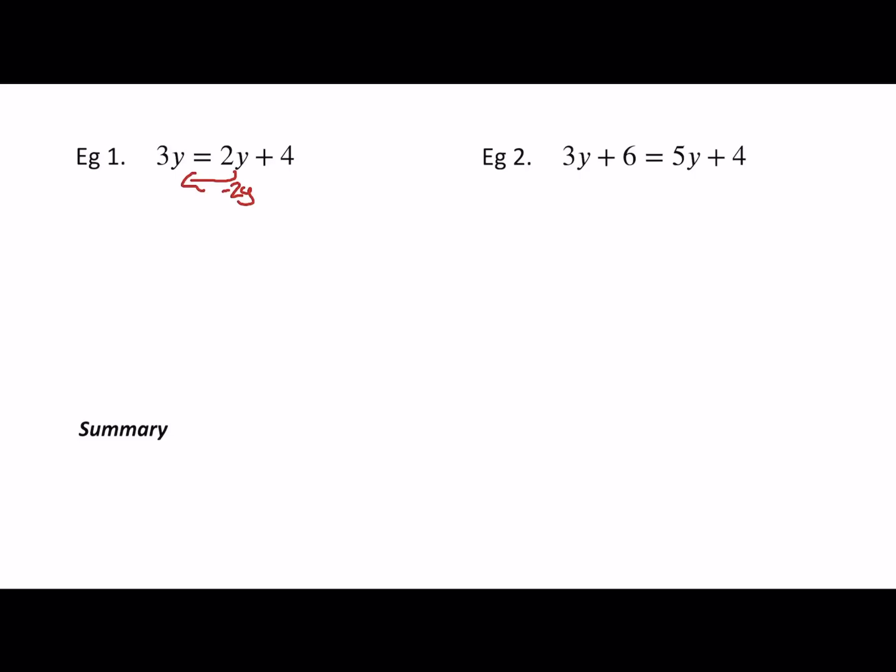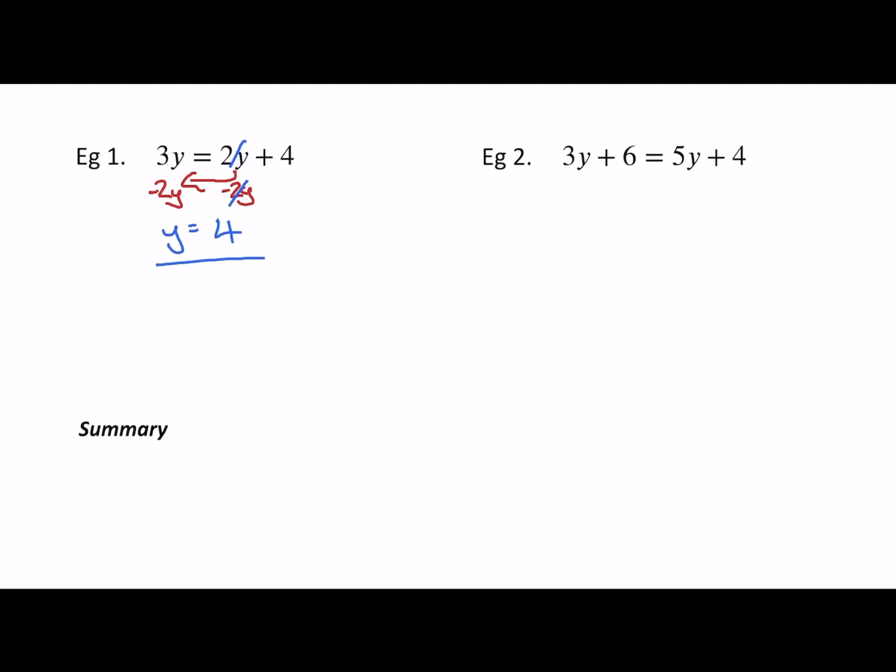But if we do that on that side, we have to do it on the other side. What happens is the 2y's over here on the right cancel out, and we get 3y minus 2y, which just leaves us with 1y, or y, equals, the two y's have cancelled out, and we're left with the 4. Hang on, there's our answer. y equals 4. Done. That was pretty easy, wasn't it? Secret there is look for whichever is the smallest coefficient of the pronumeral and try and shift that one.